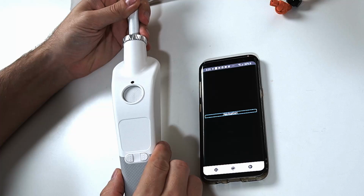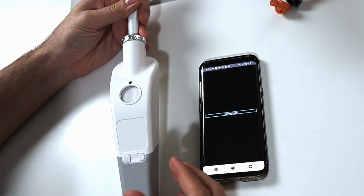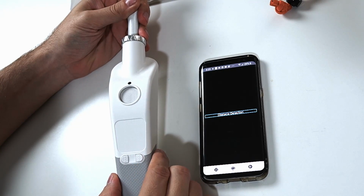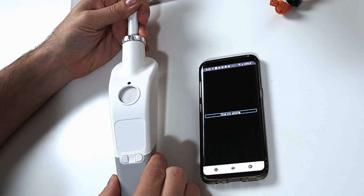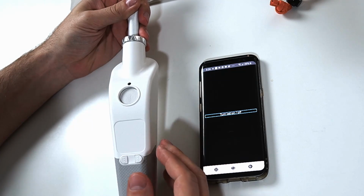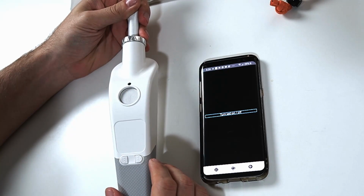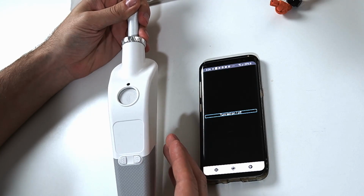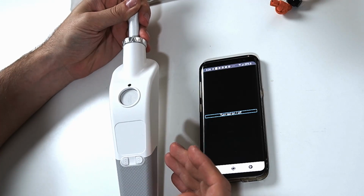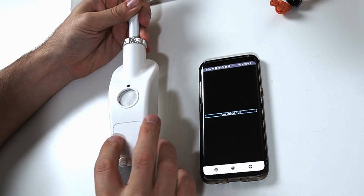Navigation. No saved location has been found. And if I swipe to the right or left, I can cycle through the menu here. Nearby stops. Obstacle detection. Find my phone. Turn LED on. It's a little hard to understand, but she said turn LED on. So you can turn that little LED on so that if you're walking around at night, it gives a little bit of visual indicator so that people around you can see you coming a little bit easier.